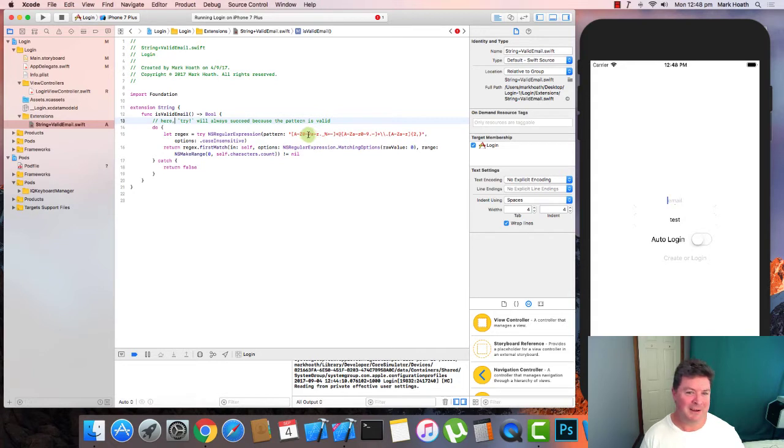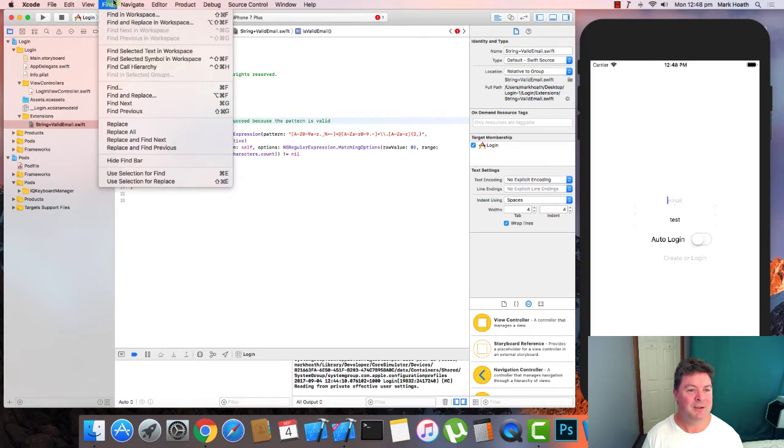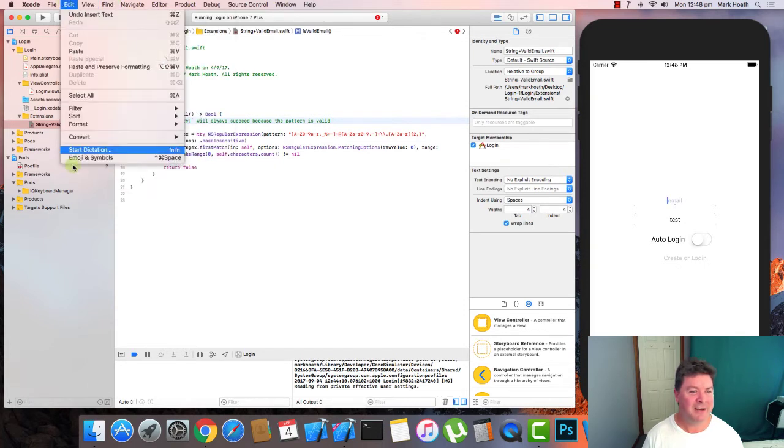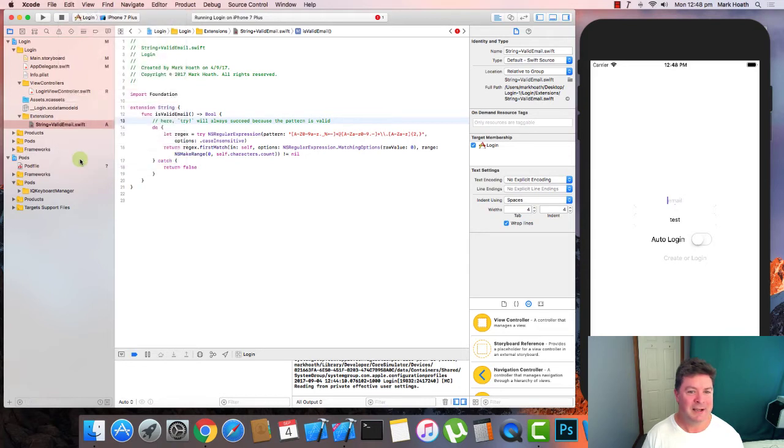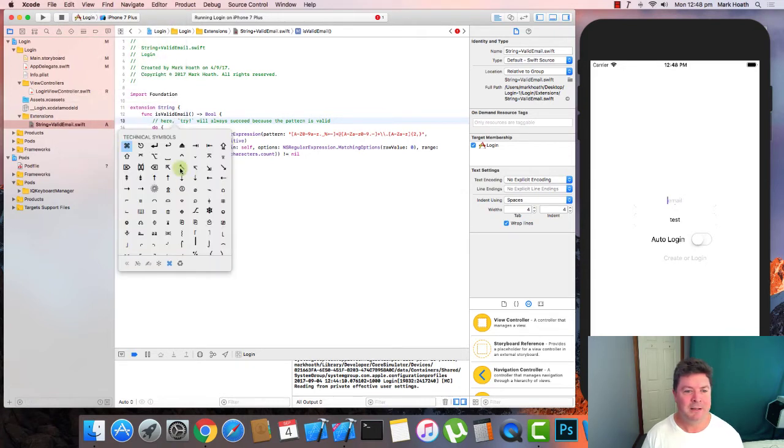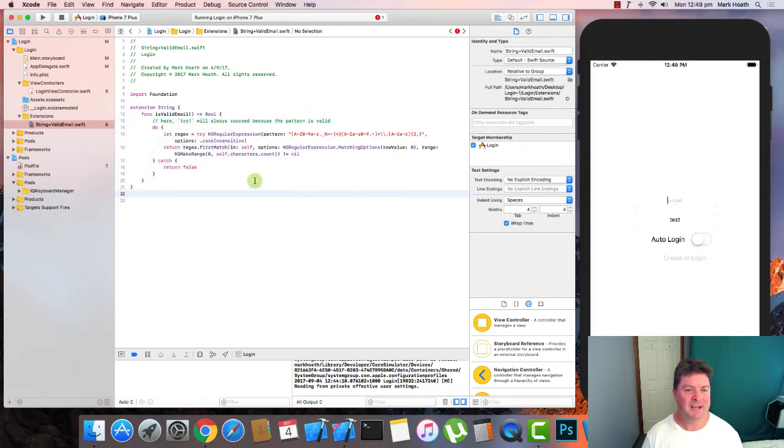It wouldn't be a valid email address, but it might still stuff up this test. I'm not sure. I didn't test it. I'll leave it for you to try. If you do wish to try something like that, then under Edit, you can get the emojis and symbols down here. That'll pop up and you can use all the various ones to test that out.